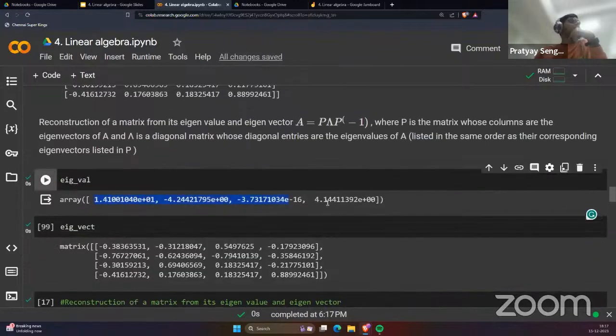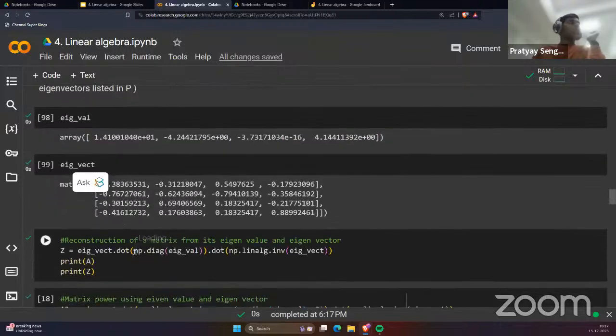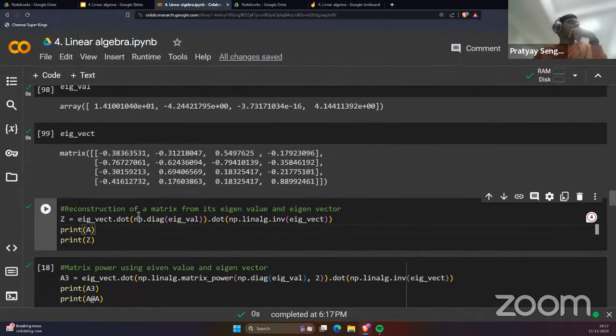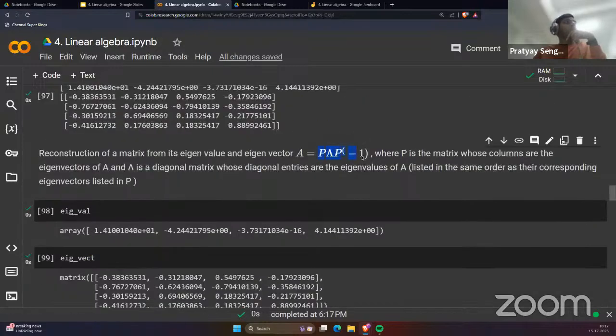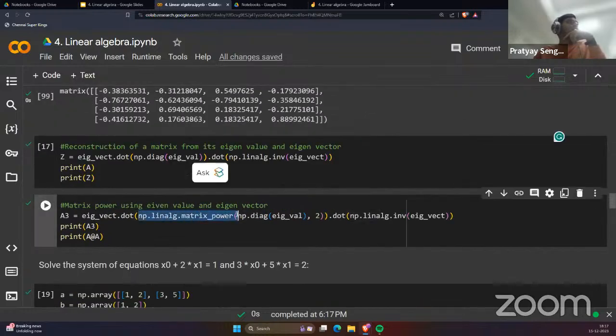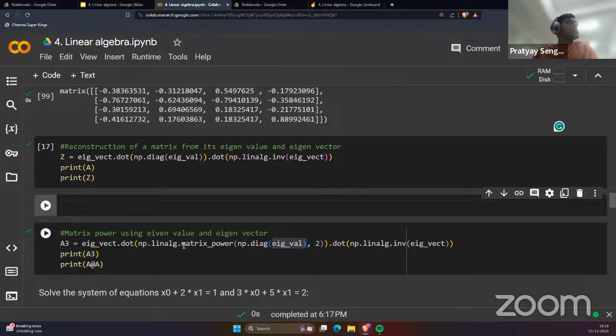Now, given these two things, can we construct this matrix or not? Okay, so we have only these two. So how do we have to do that? What you are doing basically is a dot of P, lambda, and then P inverse, right? So this is the inverse of P, and you are doing a dot with your diagonal eigenvalue matrix. So this is diagonal 2, so the eigenvalue will be replaced in the 2. So let's see how it looks, and one by one we will do that.